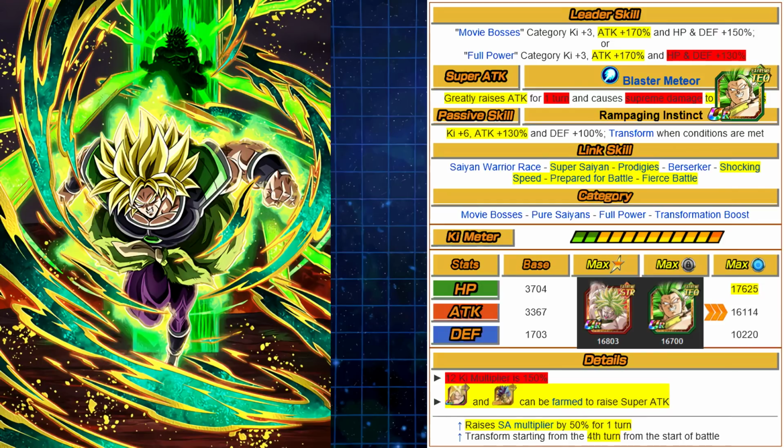His other negative is his 12 key multiplier is not 160, it's only 150, so he doesn't join the ranks of Tech Vegeta Blue, Rose, or Super Saiyan Gogeta. So that's a shame there. I think they should have at least bumped him up there.